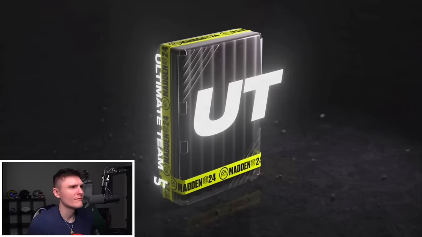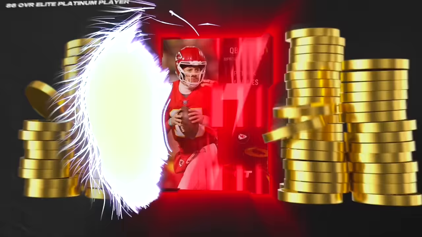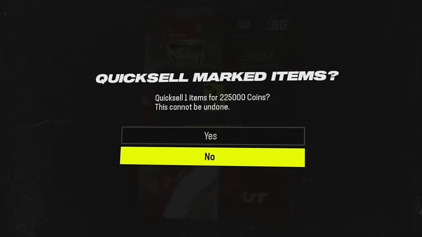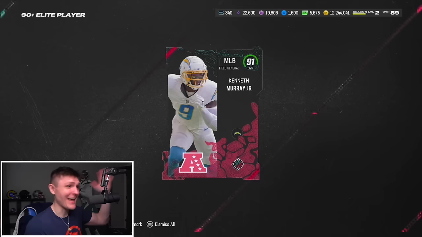This pack right here guarantees me an 86 platinum player, apparently. Oh my God, that is a ton of coins. 225,000 to be exact. 90 plus elite players. Please, something nice, EA, please. Kenneth Murray, I'll take it. I mean, holy crap, bro.